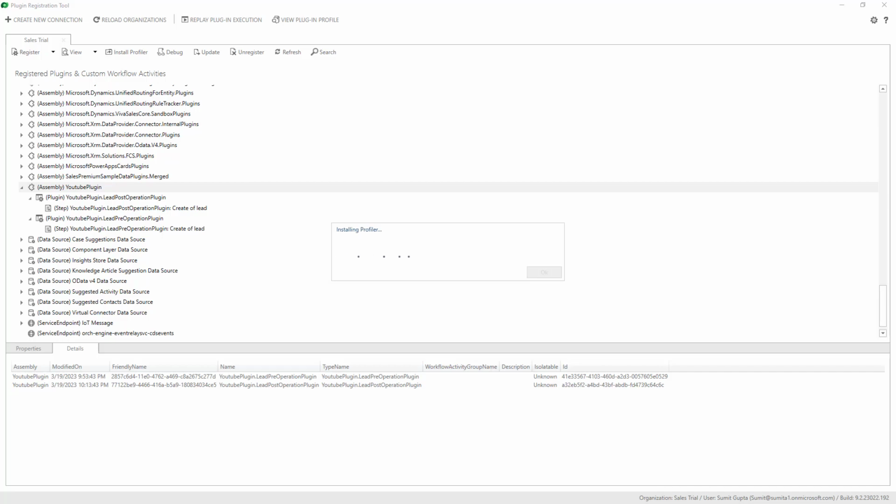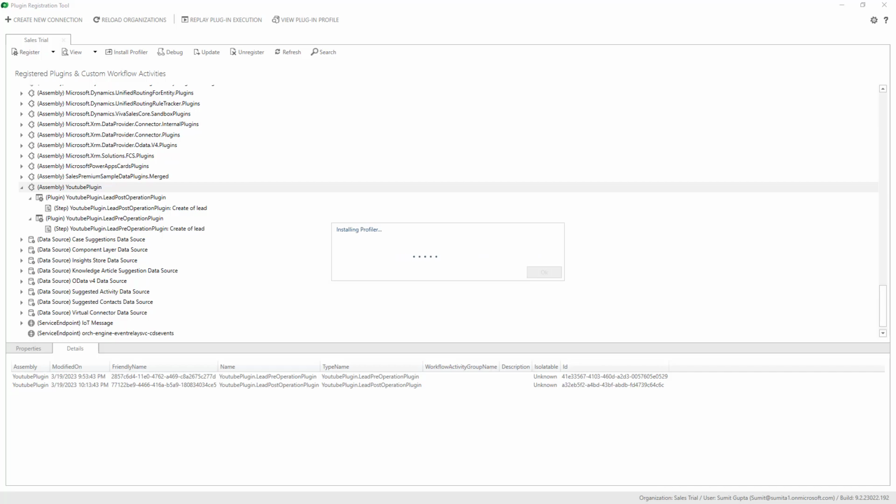Whenever it gets executed, the execution logs or exceptions are created in there, which can be referred to by you, your development team, or anyone in future at any time. The second way which we have discussed is the console application. The best part about it is it can be used to debug a plugin in real time on your machine, but for that you need access to your code, as well as the application IDs, the secret key and the password to get a reference of your organization service.